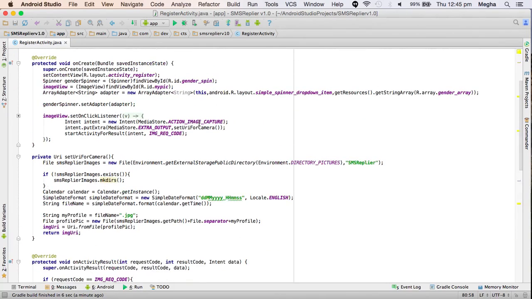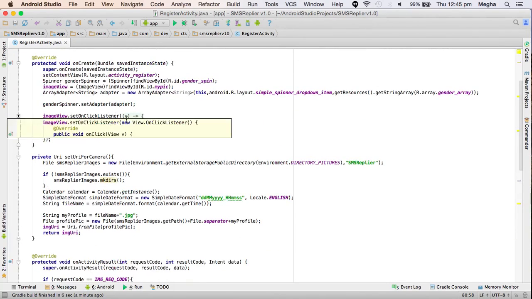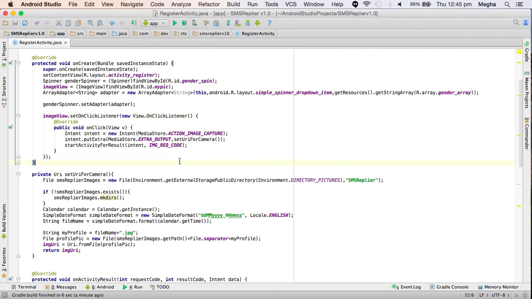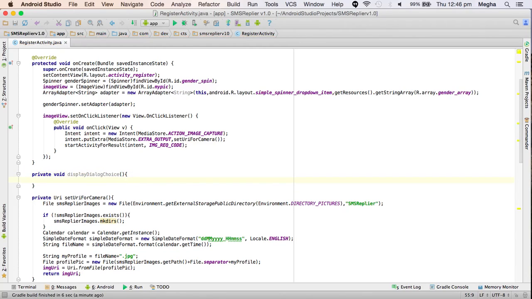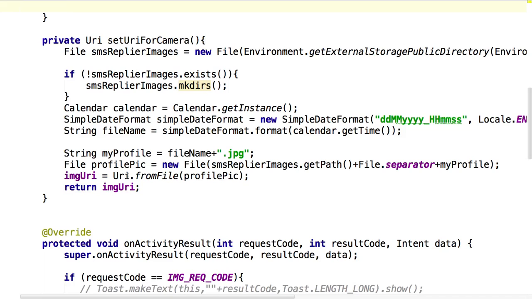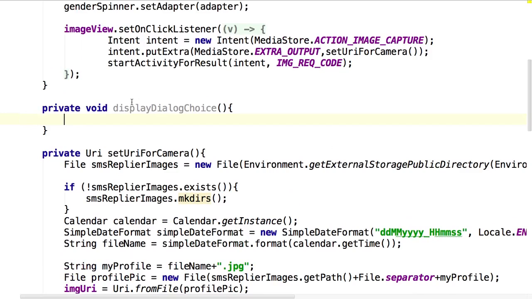Now we need to give two choices here so that the user can pick either from a local resource or from a camera. So I need to give a choice here. We could introduce a context menu, but a context menu will come only if I long press the item. That's not a preferred one. Let me introduce a dialog here. So we'll ask the user whether they want to take a picture or find one in the local source.